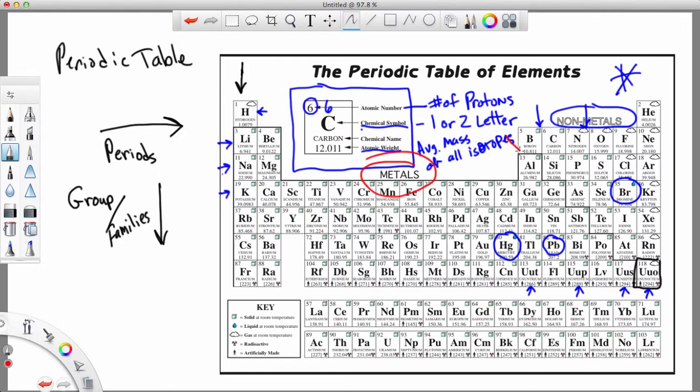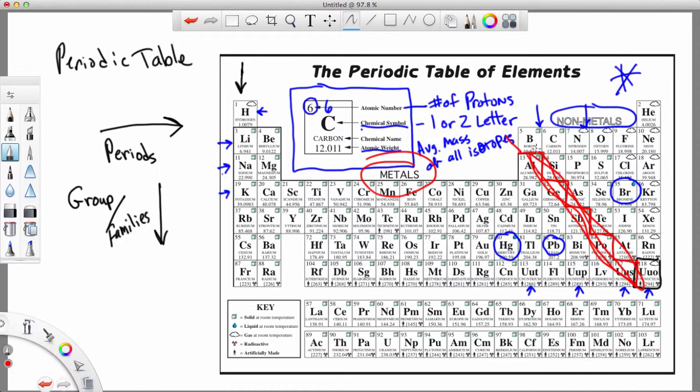And there's this dark black line, which I'll highlight here in red, that goes like this on most periodic tables. The stair-step line separates the metals from the non-metals, and all of the elements along this line right in here are called metalloids. They have properties of both metals and non-metals. So there's just a brief overview of the periodic table.